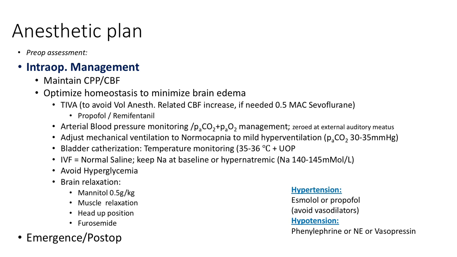What that means is, okay, TIVA or total intravenous anesthesia is probably the most commonly used anesthetic technique for neurosurgery, because you want to avoid the volatile anesthetic related increase in cerebral blood flow. If you have to, you can use sevoflurane up to a half MAC to deepen when needed, but the majority will be provided by propofol and remifentanil, since those medications have been shown to provide deep enough anesthesia for those procedures, but also wear off without accumulation postoperatively.